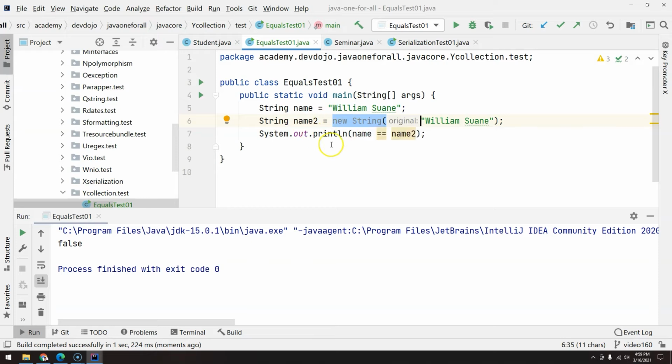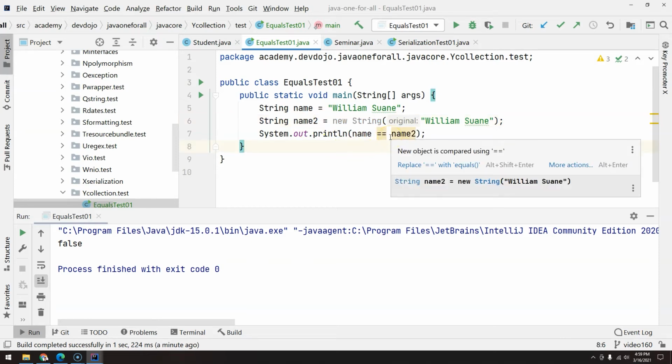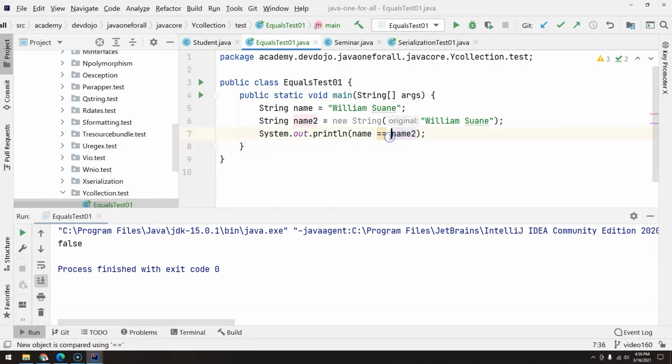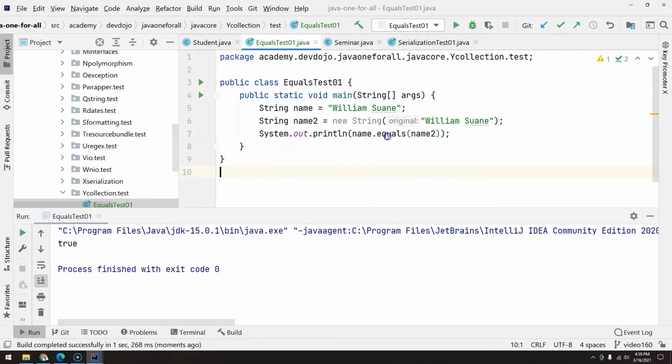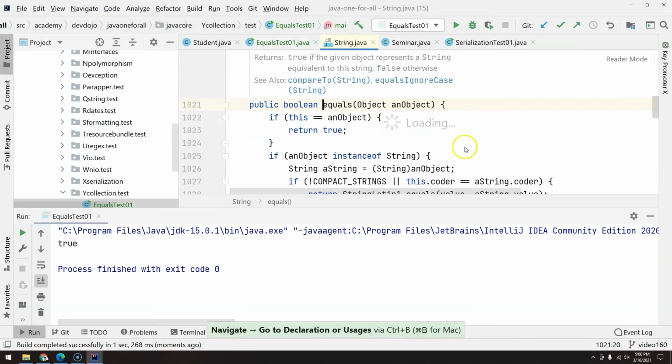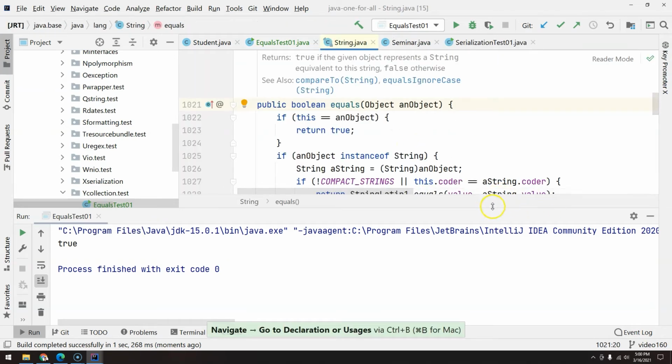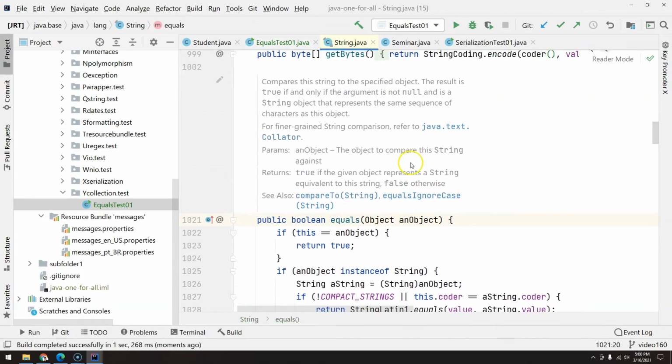That's my name. Now, in this situation, I told you, you never compare two objects only with the equal sign. You should call the equals method. The equals is a method that will return what you are expecting, the value of that object. In this case, the equals that we have here was defined in the string class.